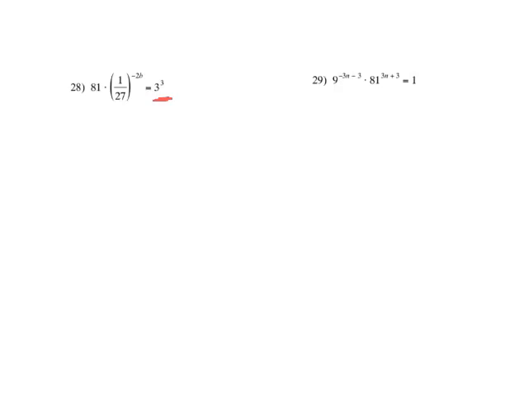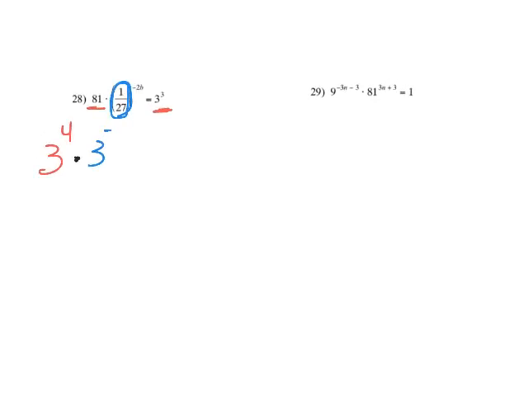For number 28, I already see that the right side is 3 to the third power, so I'm going to see if I can change the 81. The 81 can be rewritten as 3 to the fourth power, and then we're still going to multiply that by, now here's the thing, we always get confused about this 1 over 27. Just stop and think about it. Normal 27 would be 3 to the third power, right? 3 times 3 times 3 would give me 27. Because it is 1 over 27, I just need to make it 3 to the negative third power, sorry. We are still going to multiply that by a negative 2b. And that still equals 3 to the third power over here.